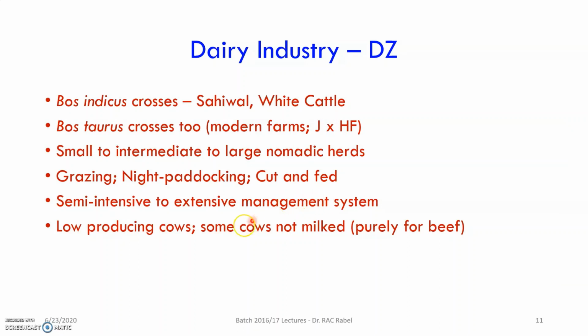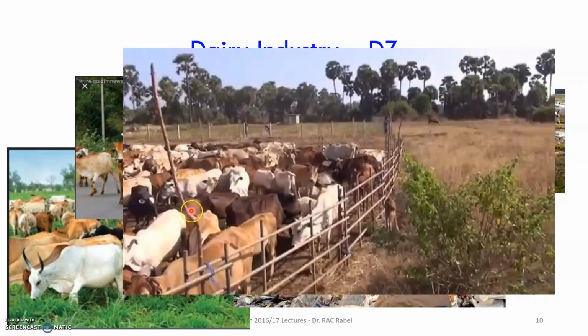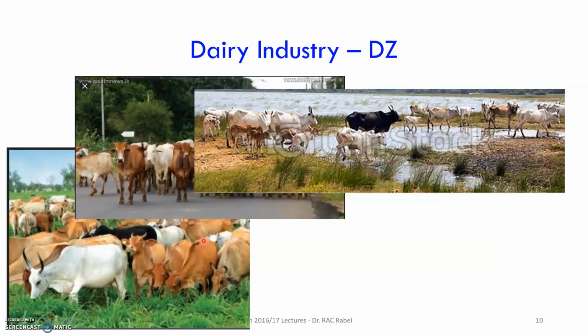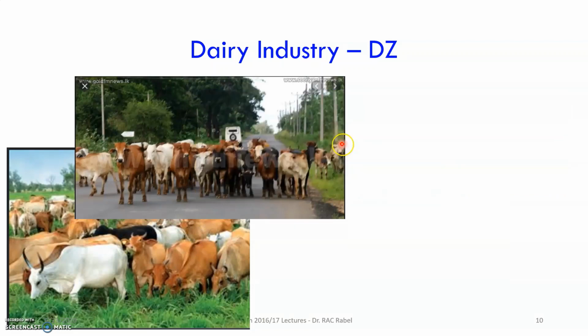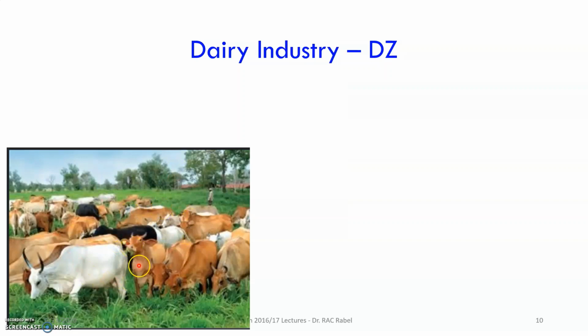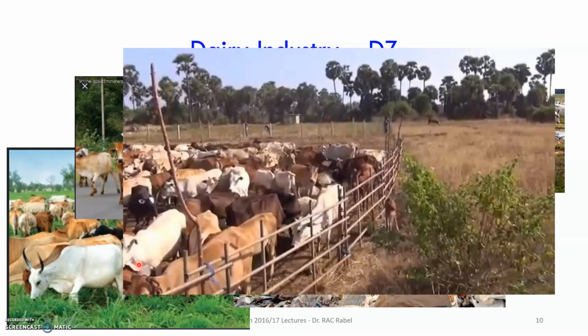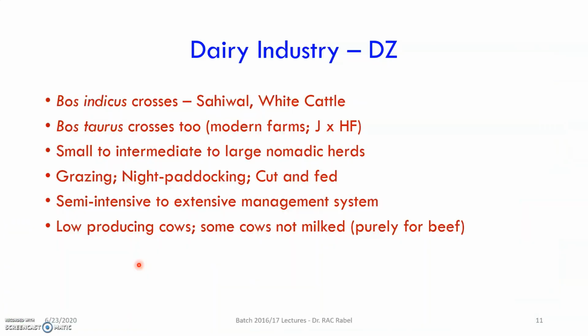So these are the major characteristics of the dry zone dairy industry. You get Bos indicus crosses. That was rare in the intermediate and upcountry, right? In the intermediate zone you may have a few Sahiwal crosses, but not in the upcountry wet zone. In the dry zone, you have a lot of those, and then you have some of these also, right? So all these we see here are not Jerseys just because they are brown. This is the white cattle, which is indigenous to Sri Lanka, right? Some of them are indigenous cattle, others are Sahiwal crosses, Bos indicus crosses, and then there are some new farms with Jersey Holstein Friesian crosses also, right?